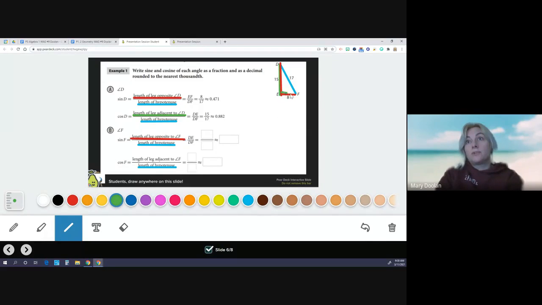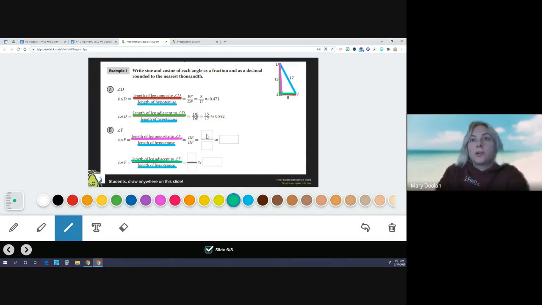Trying not to cover up the numbers, but then again, I am covering up the 90-degree angle. And so in this case, it's that way. Actually, let me do this because that's a little bit, I'll use pink and light green instead of red and regular green. I don't know if that helps, but it's just because I'm trying to show the same thing. That's now the opposite. Okay, and then the adjacent is this one, this time for angle F. Okay, so maybe that helps a little bit.